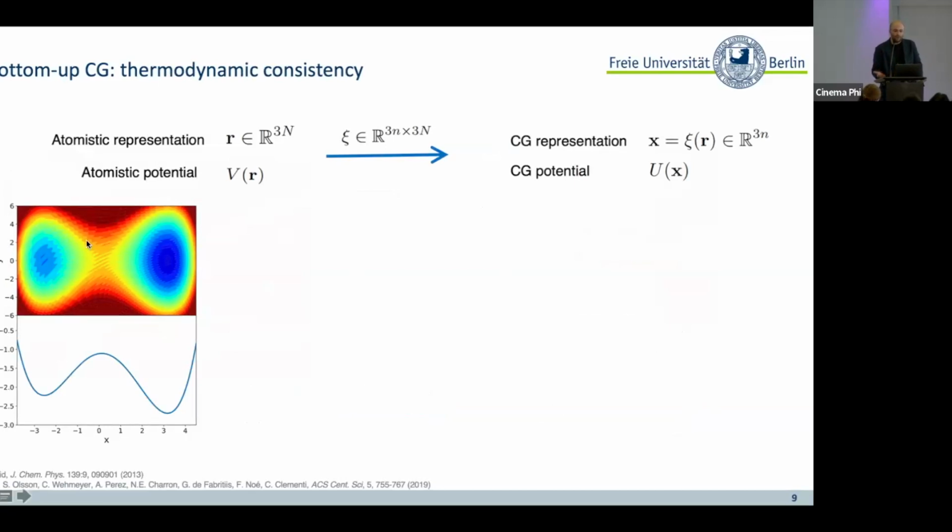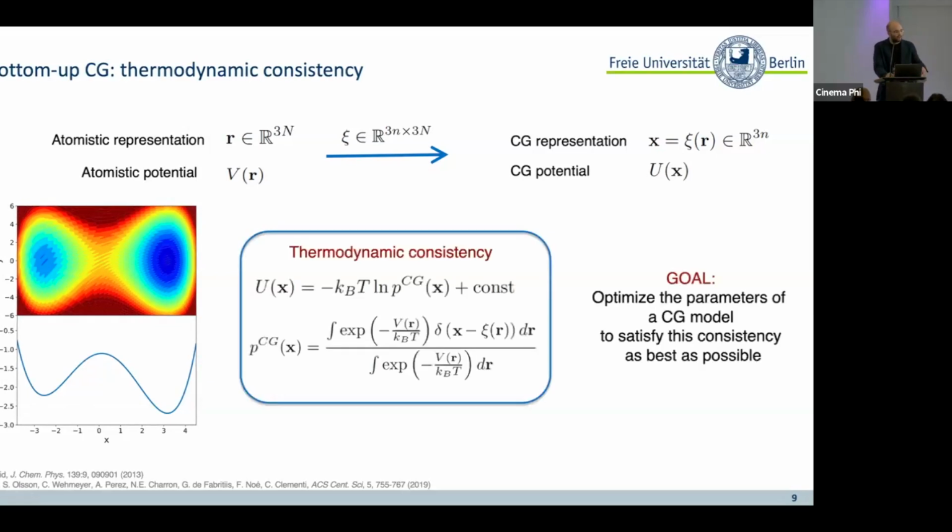So this is a free energy surface. I guess you all now know what a free energy surface is. It's, up to a constant, minus the logarithm of the probability distribution. So you can think about it as a probability distribution for a 2D system, a toy system. And if we want to coarse-grain this system to a single dimension, so we only take the X coordinate, we have to marginalize this probability distribution. So the free energy will look something like this. This is what we expect, right?